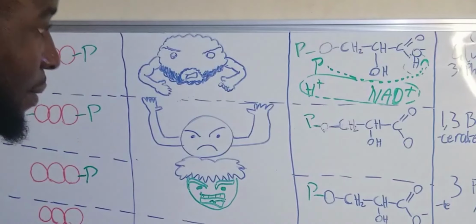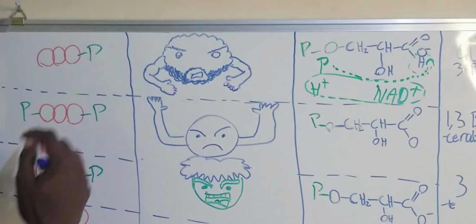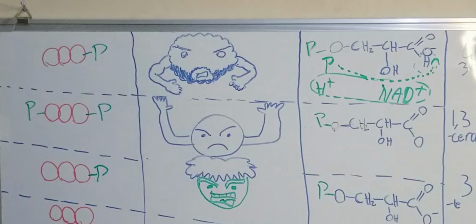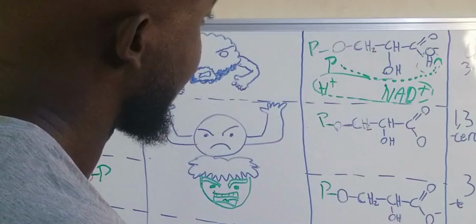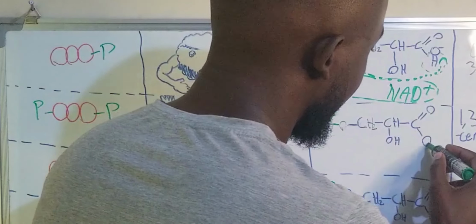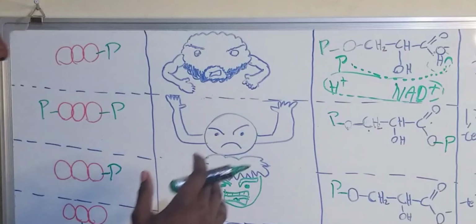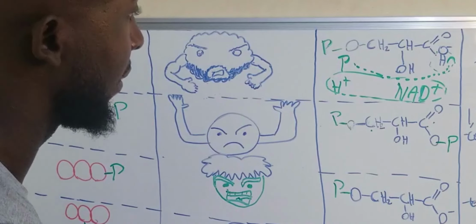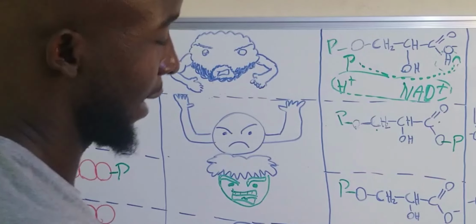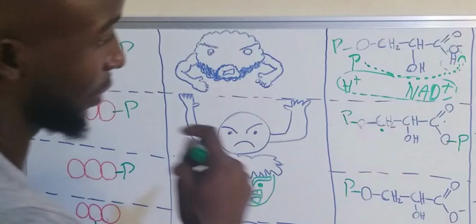So what does this mean? It means now that glyceraldehyde 3-phosphate now has 2 phosphates. And again, like we said when we're in the first phase, when we're looking at the enzymes and the naming of these substrates, we have a phosphate here at carbon number 1, and another phosphate here at carbon number 3. So what we're going to name this new compound is 1,3-bisphosphoglycerate, meaning 1 here and here at the 3 position of the carbon.